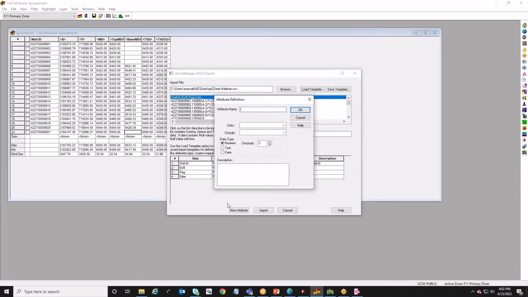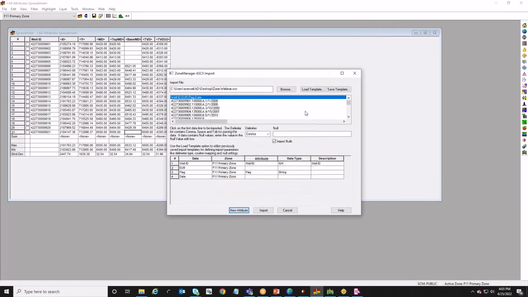I'm going to say a new attribute. This is going to be my EUR. And I'm going to set this equal to barrels. And again, I can assign a domain to this if I want. I don't necessarily need to. But this type is going to be numeric. It's going to be a numeric attribute. And I'm going to round this off to the nearest whole number, 0 decimals. Data that I have is primarily all just going to be a bunch of whole numbers in here. So I've got that information filled out. Go ahead and click OK. So now I should be able to come in here to the drop-down box, and there is my EUR.